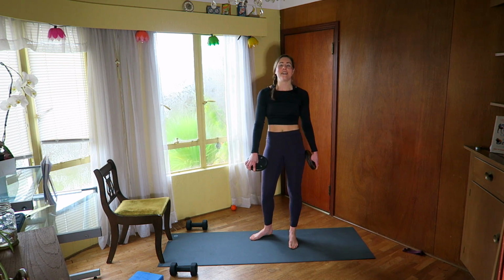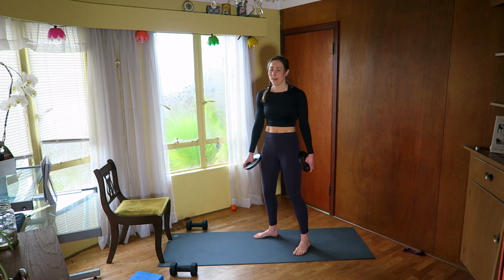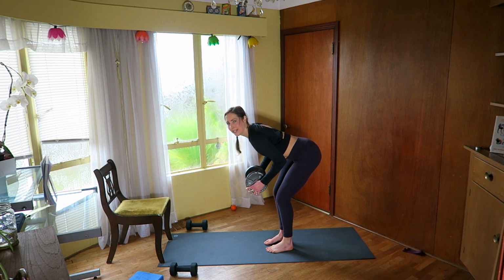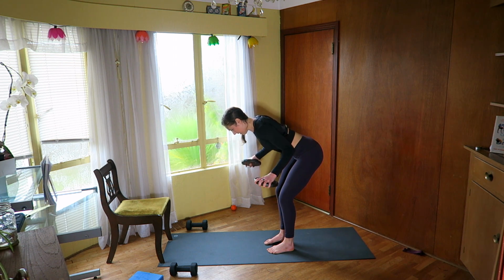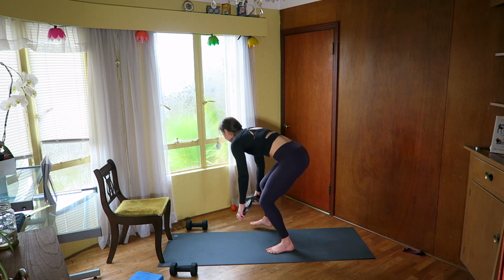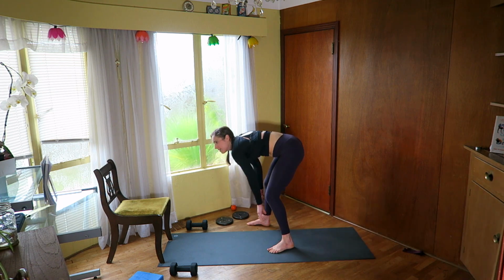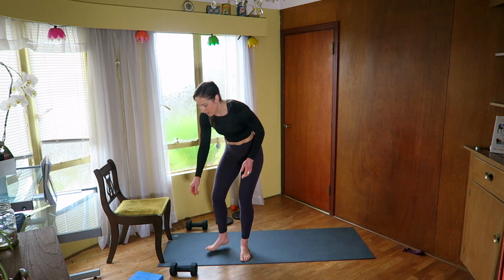All right. Just gonna do as many reps as we can in 45 seconds. So just keep going. We focus on bringing your shoulder blades together. Oh my gosh. All right. That's good. Next up, kettlebell swings or dumbbell swings.